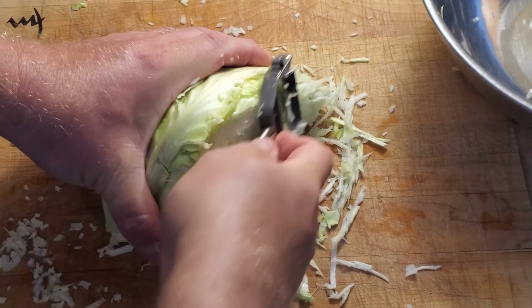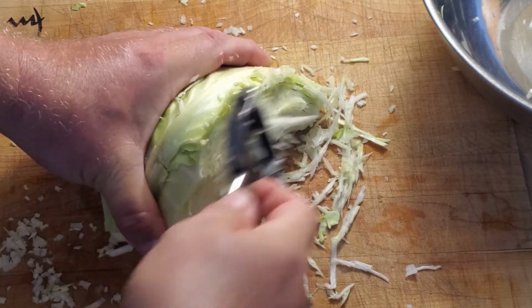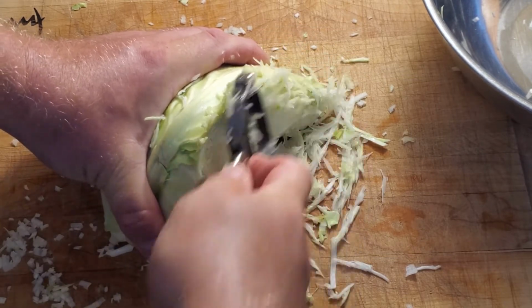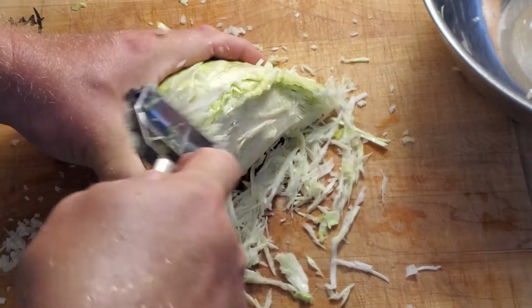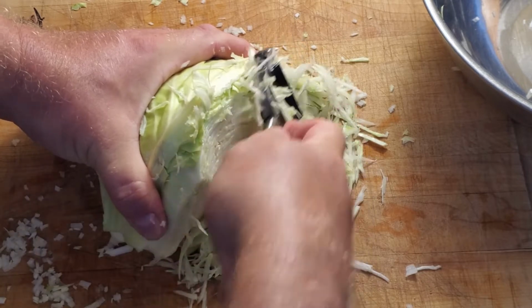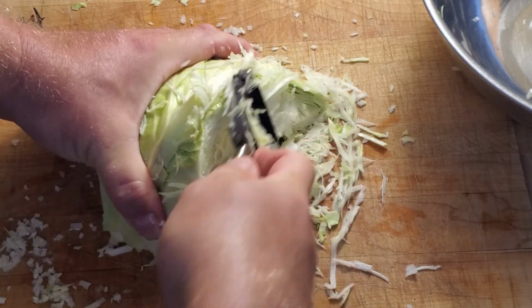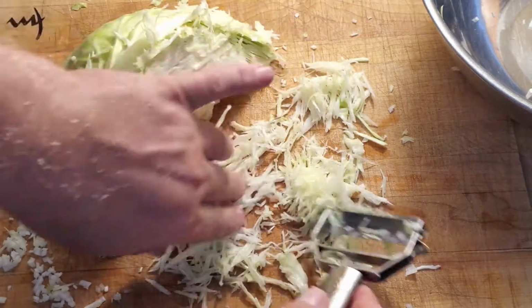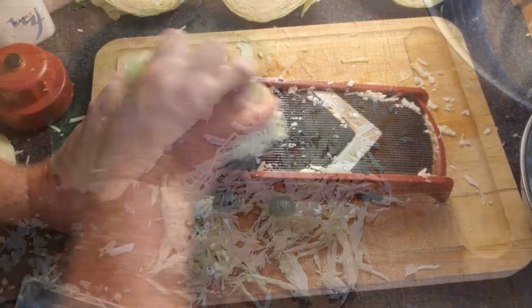So this first method is the hand grater and slicer. As you can see, it's a bit messy, but it does create quite a fine strand of cabbage. So it's whatever you prefer, but this does actually take more time and it does kind of clog up a bit, but I have used it.